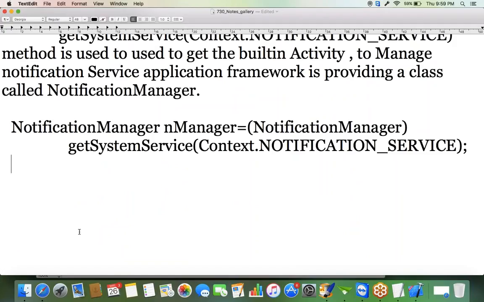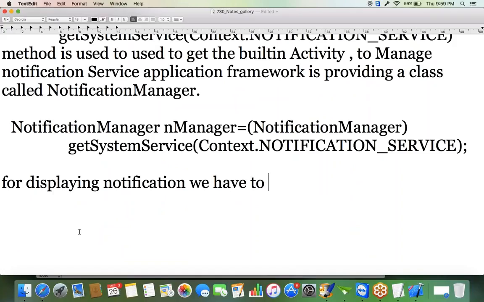Okay. So for displaying the notification, we have to create an object for Notification.Builder.